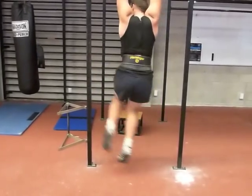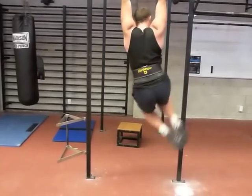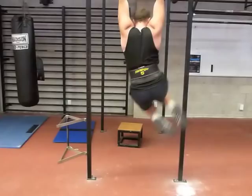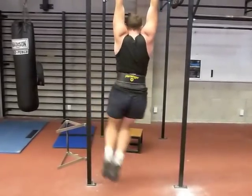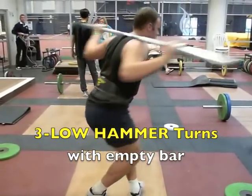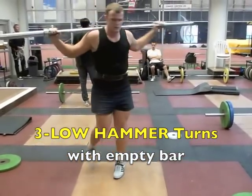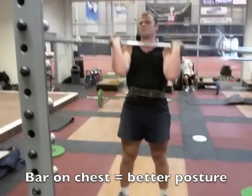High as possible. Good. Very good. So, low hammer turn. Very low. Keep low. Head up. Very good. Trunk up. Trunk up. Very good. It's okay. Front. Front. There you go.